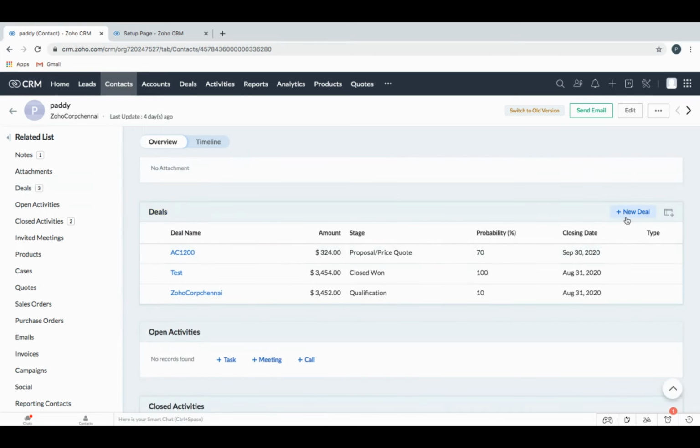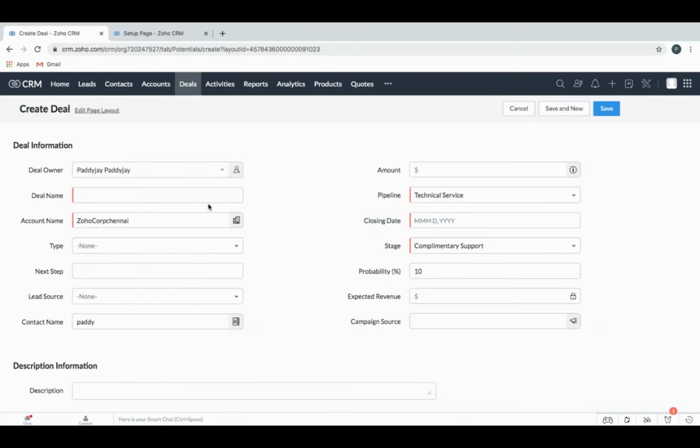Here I can just go and start creating a deal directly from the contact, which will get associated to it automatically. So I'm just going to click on the plus new deal button, and that brings me the deal layout page. There I can add the relevant information like the deal name, something like the router name, and the amount, which is going to be the router price.